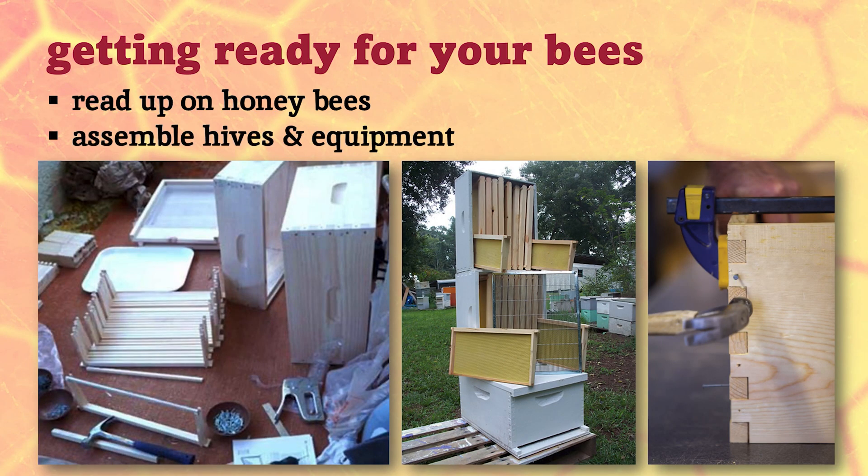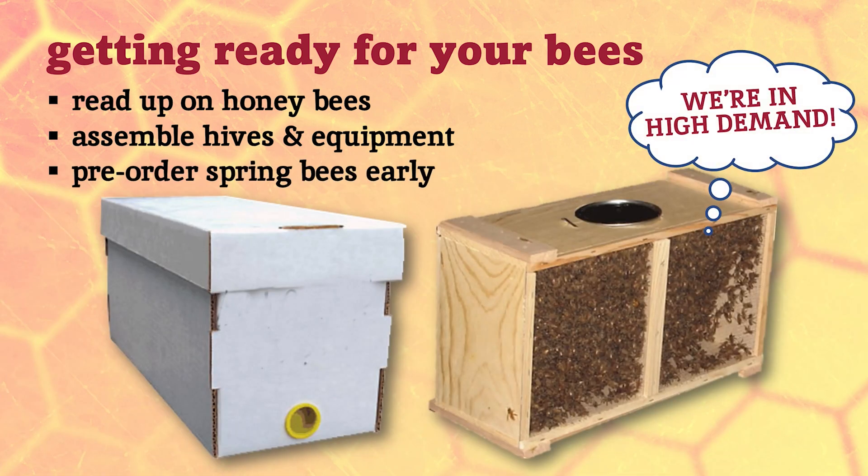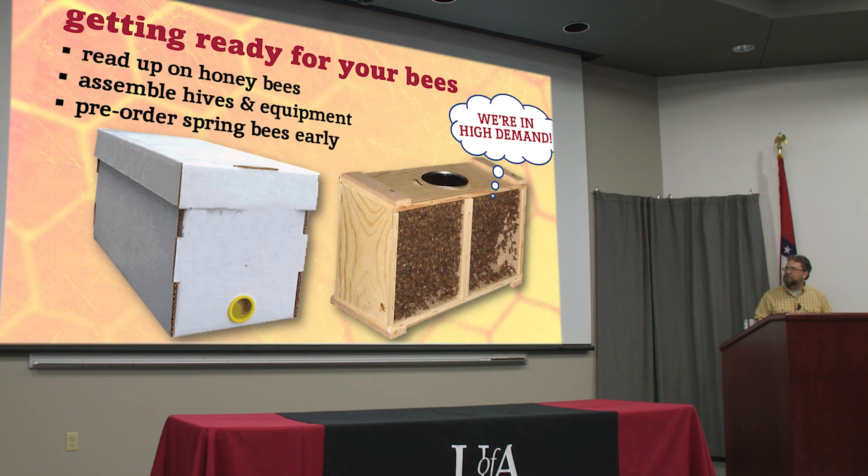If you haven't already purchased your beehives and other equipment, that's something you need to get going because bees will be ready soon, and we don't want them to be homeless. Make sure you've got all your frames together, foundation in, all your hives assembled and painted — all the stuff we talked about last week. If you haven't ordered bees yet, there's still time maybe. If you're getting them locally, they should be in in a couple of weeks, but pretty soon all the early bees are going to be gone. You may have to wait until May or even June to get your honeybees delivered.